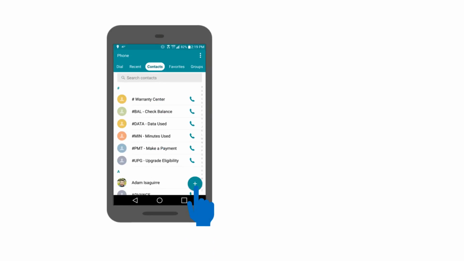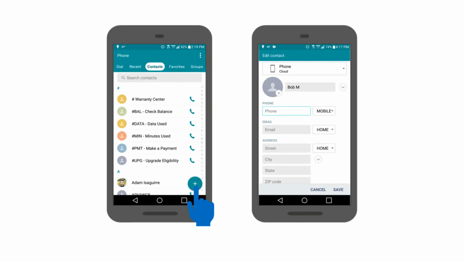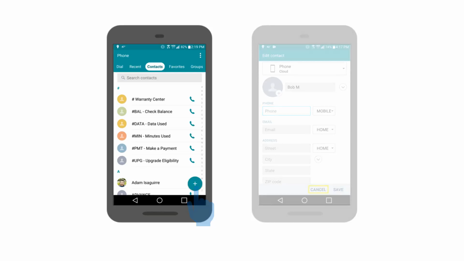For example, let's say a user starts adding details for a new contact, but then decides to go back to the All Contacts screen. What happens to the partially entered new contact details? By implementing a cancel button to knowingly discard changes, there's no ambiguity regarding what happened to the new contact started.